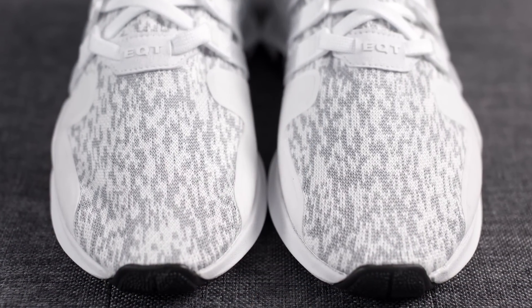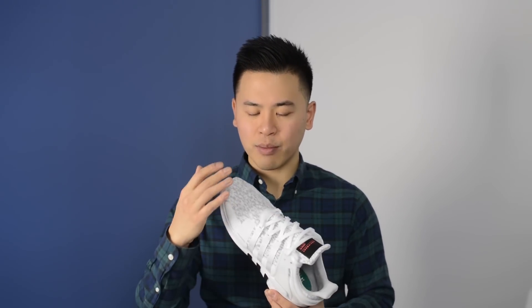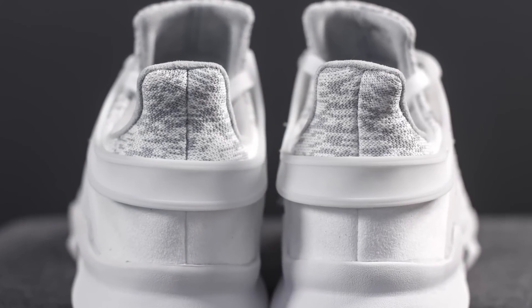The majority of the shoe is a combination of Clear Onyx and Footwear White. The midfoot and toe box area is made up of this stretchy mesh material that's almost in a camo-style print. The official description on adidas.ca and .com doesn't mention that this mesh material is Primeknit, so most likely it isn't. But regardless, the quality on this mesh is pretty good — it's quite stretchy and soft and really feels similar to Primeknit.